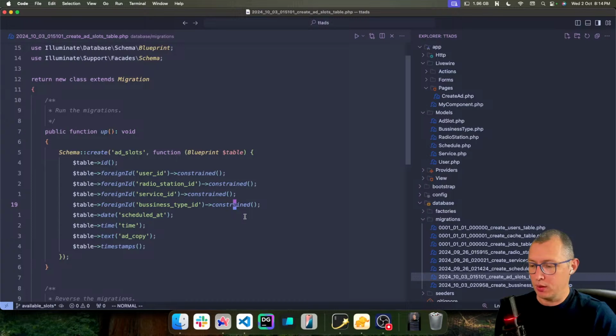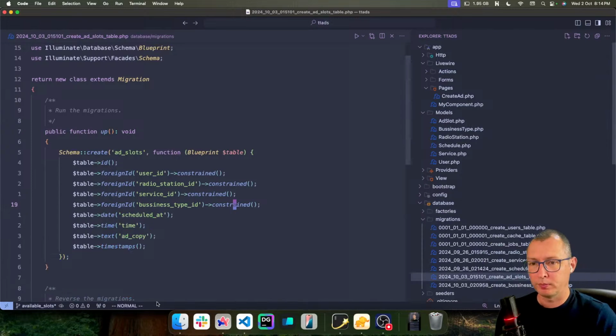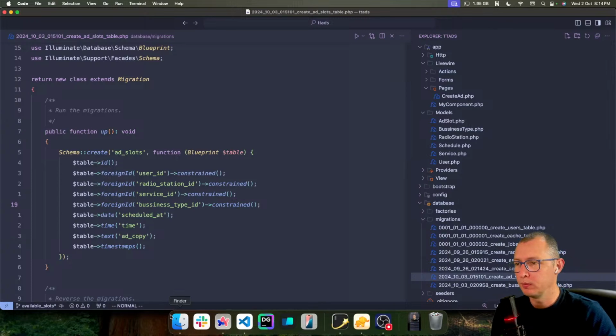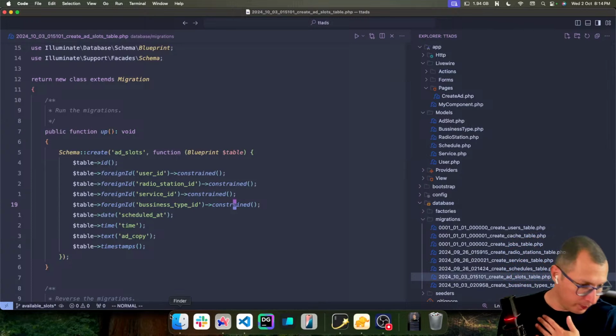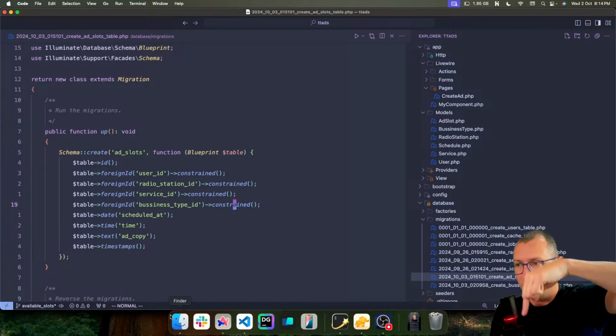But as you can see, that wasn't the case. It created the add slots table and then the business type. I'm not 100% sure about this, but I think migrations disable foreign key constraints when creating tables. Otherwise, it would have been a problem. Someone can correct me on that. Ooh, losing my voice. Someone can correct me on that if I'm wrong, down in the comments.